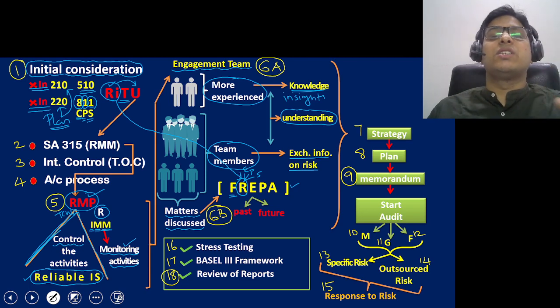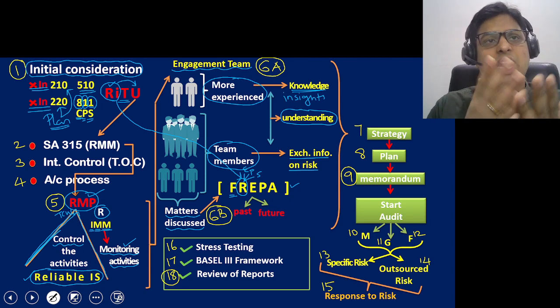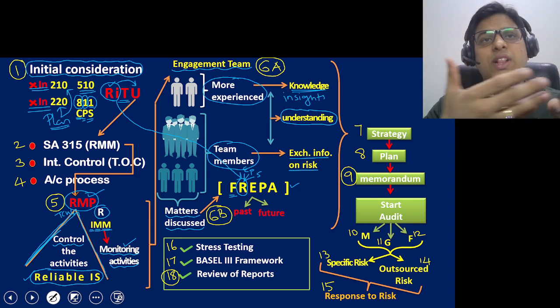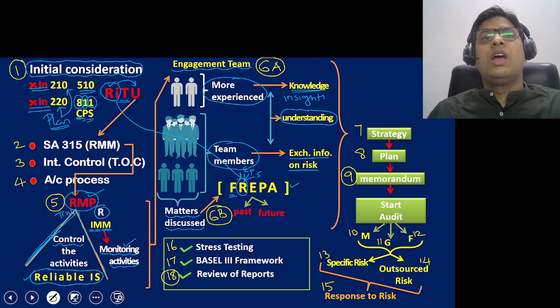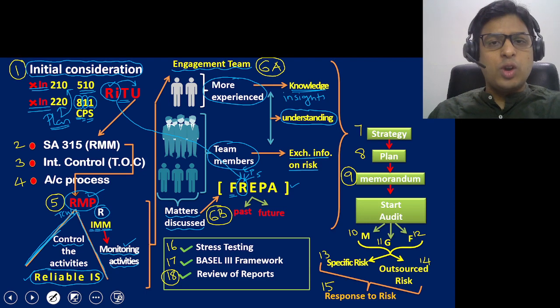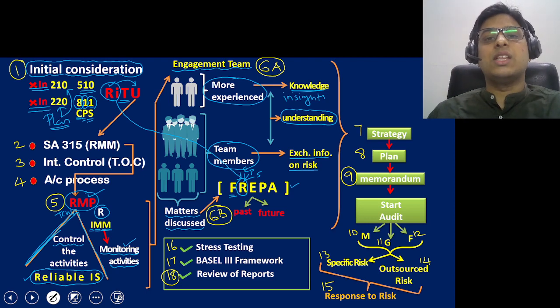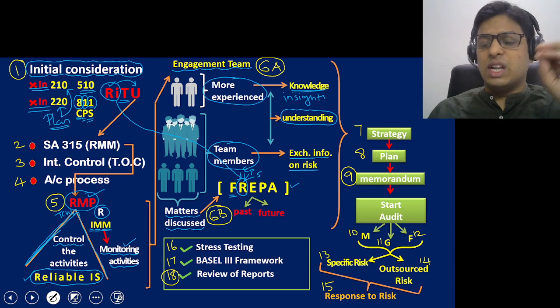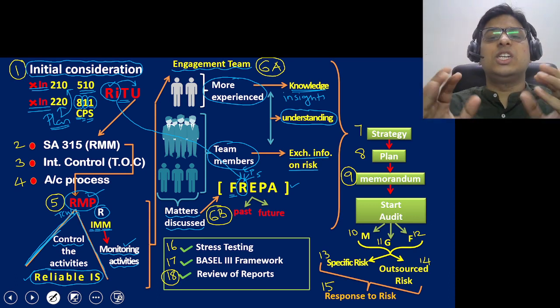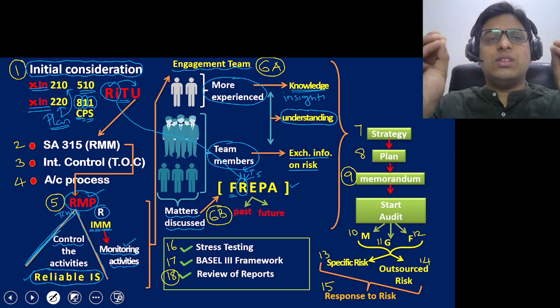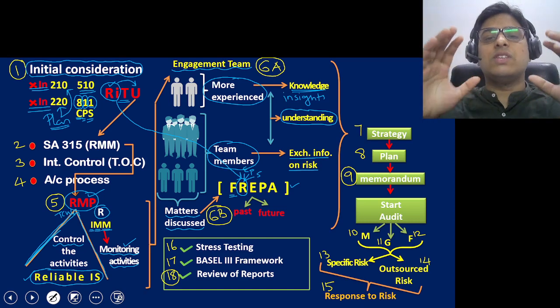P is pervasive risk. Pervasive risk you know very well. That is a risk that cannot be pinpointed, where we feel that the risk is there everywhere. When you as an auditor go and do the audit and feel risk is there everywhere, that is called pervasive risk. As I keep saying in the class, the problem is there everywhere. It is not confined to any specific account, item, or element in relation to your data. It is in relation to the client's character, the client's ethics, the client's values.